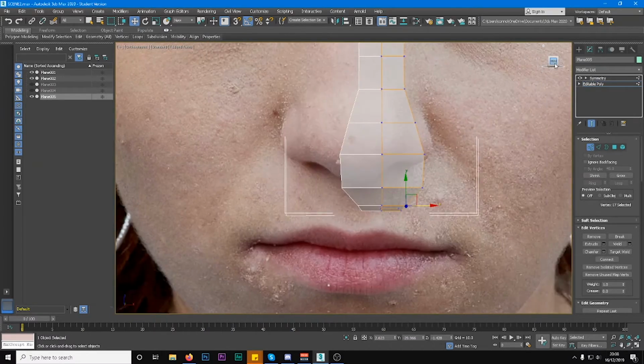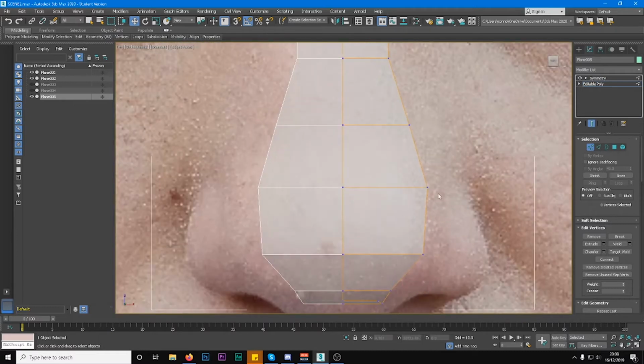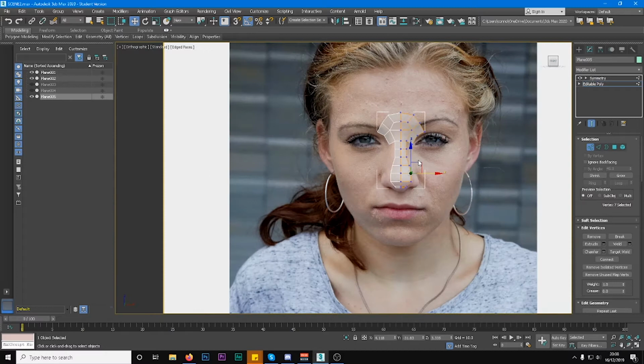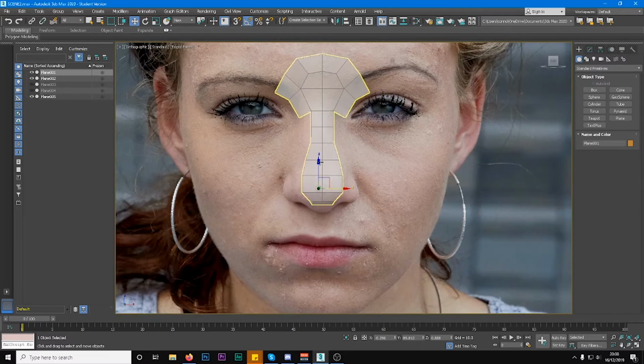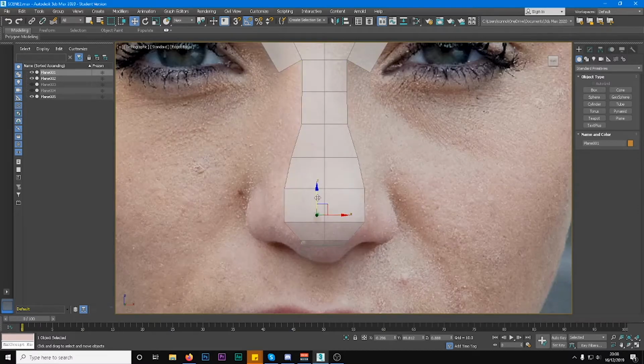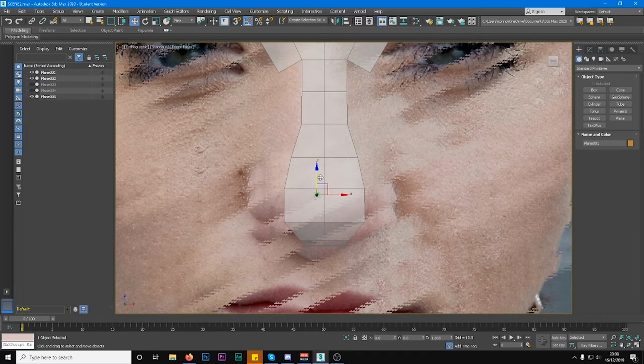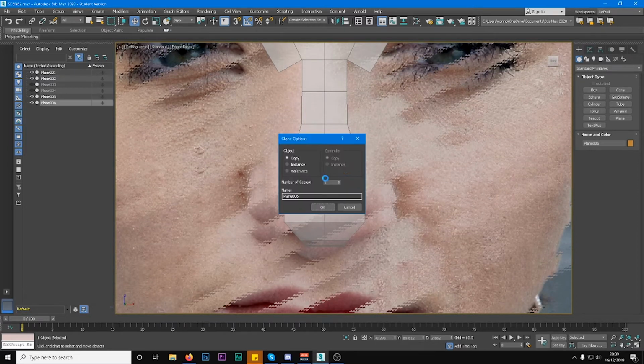Okay, that seems fine to me. What we also could do, if we liked, is select the reference and just move it up to where we want it.